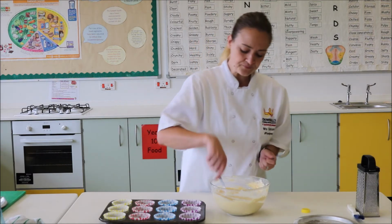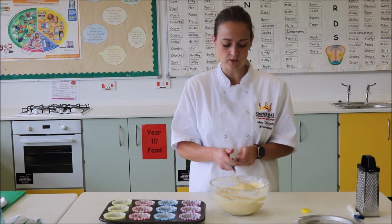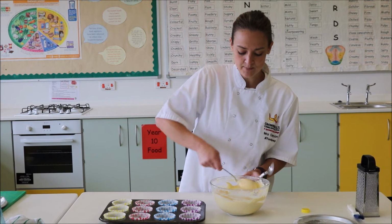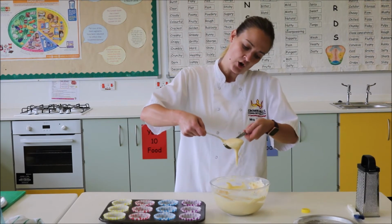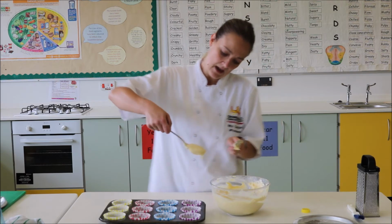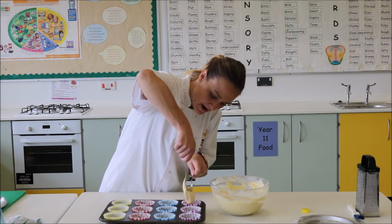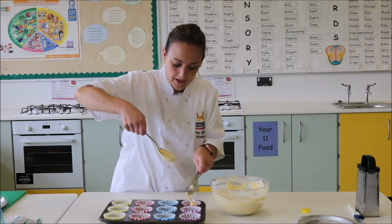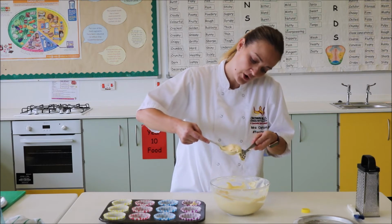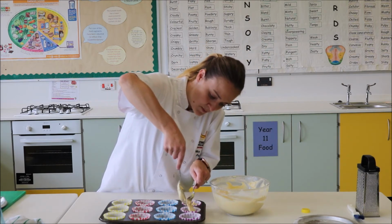It's not a good look and it's not a good taste either. So when we do it, we're going to use 2 spoons. I've got a big tablespoon and I've got a slightly smaller dessert spoon here, as it's called. What we're going to do is take a spoonful of this mixture, cut the base so it doesn't drop, okay? And then we're going to vertically hold the spoon and scrape into the cupcake case, okay? So I'm going to repeat that. Get a spoonful, cut the bottom of the spoon, hold it vertical and scoop it into there.